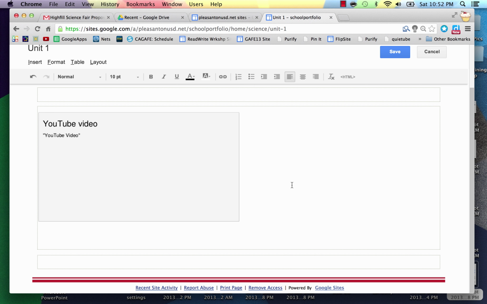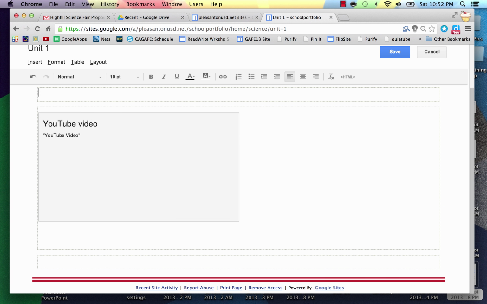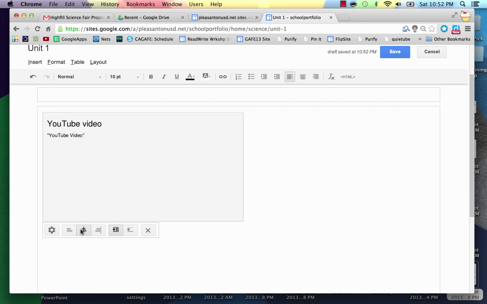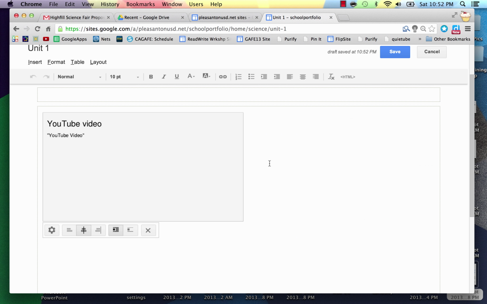So you can see I have a header in this section. I can make that as large as I want. And I have a footer down below. But I'm going to go ahead and leave the video. I think I might even center it now that I've taken away the columns. So I want this to be centered. Sometimes it won't move. Doesn't want to go in the center for some reason. All right, we'll leave it there.